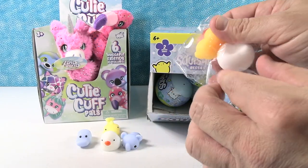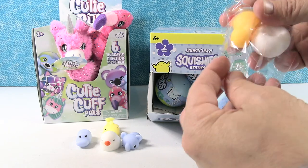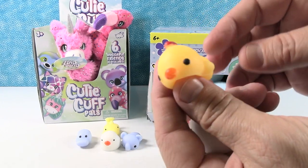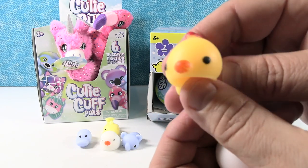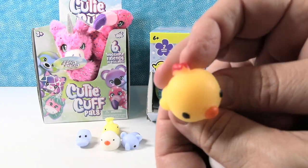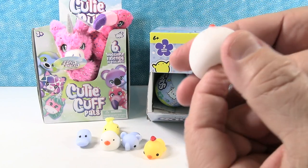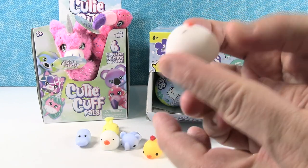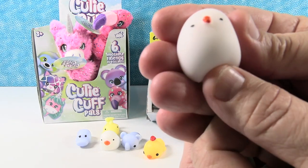Maybe we got the chickadee — I think we did. We have Kenzie the chicken. I like that it has a little chicken frill or crown. And we have Christina the chickadee. I like how round that one is — it's like a little bouncy ball. I bet they do bounce. They bounce! It's a bouncy ball bird. Do not bounce a real chickadee.